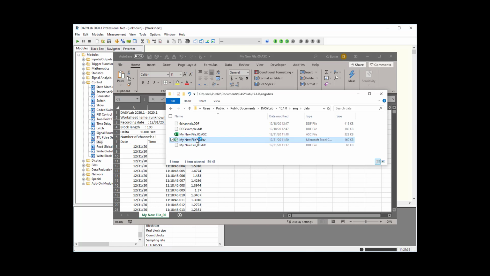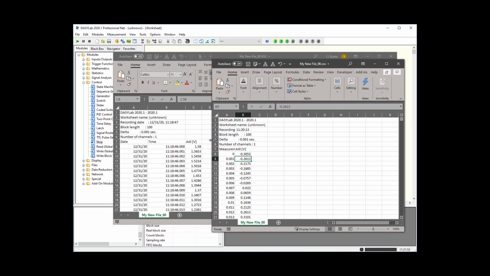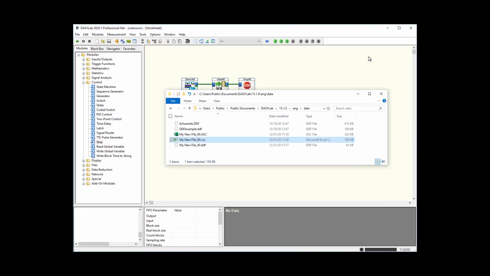So we can look at the CSV file. And you can see the CSV file only has 5 or 6 characters for the time and the same number of characters for the data value. So it's considerably less data when you look at it side by side. Each one of these characters, the date and the time, take up space. So if file size is a constraint to you, you want to consider that when you're looking at what you store in your ASCII file or your CSV file. So storing the full date and time is a file that's twice the size than just storing the elapsed time.